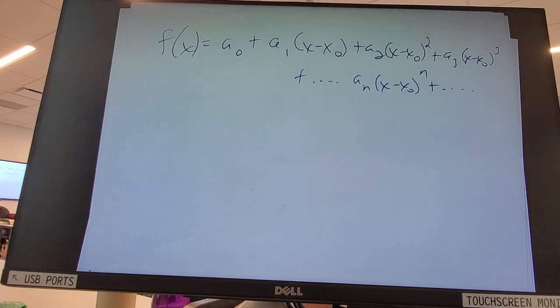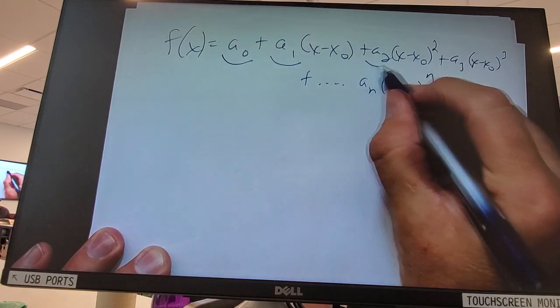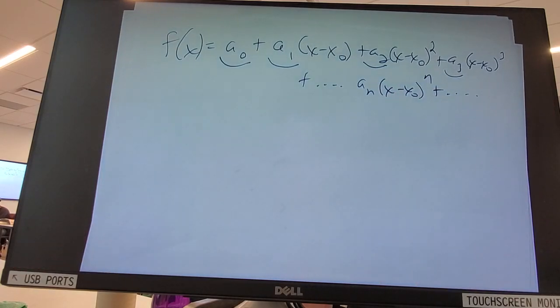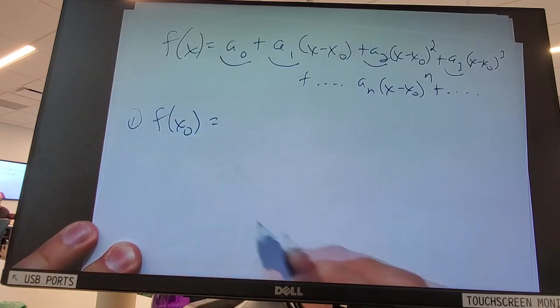Can you see if I plug? So now my whole process is, what are these things? Because they are the only things I won't know. They're going to tell me f of x. They're going to tell me x naught. The only thing I don't know are those a's. Normally we want them, and now we're like, what are you doing there? So first step, what is f of x naught?